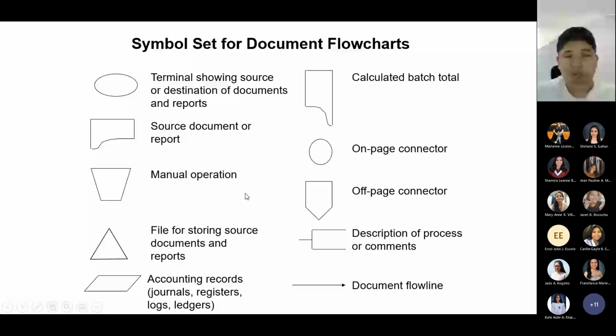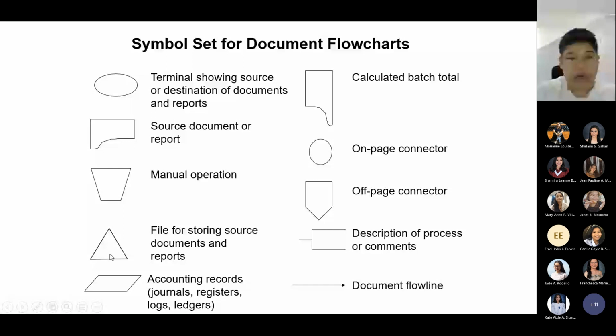Manual operation ang ibig sabihin. Kunyari, transfer of raw materials, manual yun. So, manual operation. So, yan. Next, file for storing. Ito naman yung triangle. File for storing source documents and reports. Ibig sabihin, pwedeng end process siya ng isang proseso.